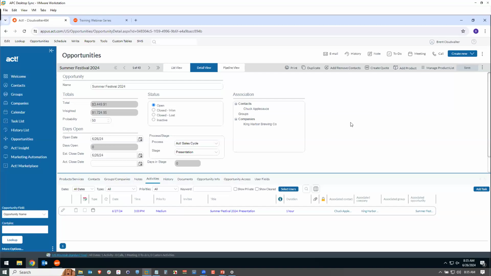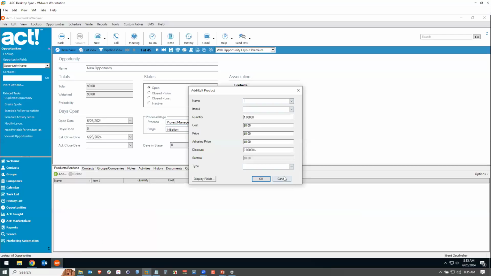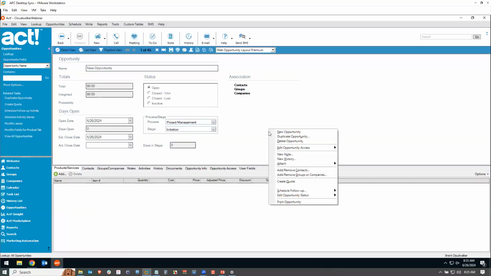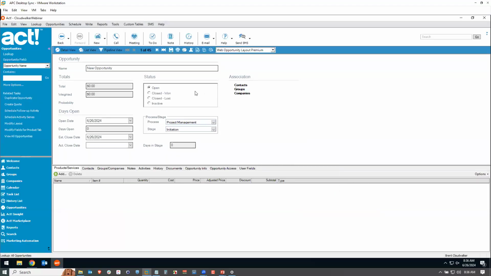So this is a great way where you can work with opportunities, but it also ties into your calendar and your task list to show you everything that is scheduled for you so that nothing gets missed. In the desktop version of ACT, you can also click this meeting button at the top to get the same information. But in the desktop, you can also right-click and choose Schedule Follow-Up Meeting. So there's a little bit of right-clicking functionality you can do to quickly create meetings based off of opportunity records and things like that. But other than that, the process is identical.